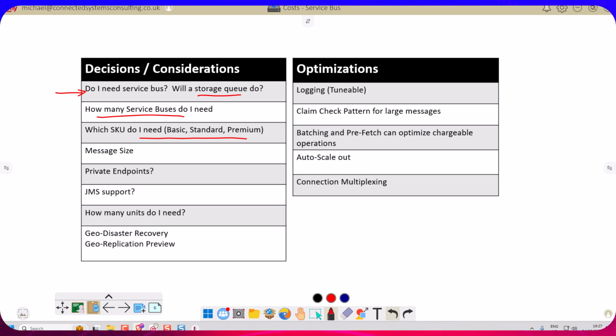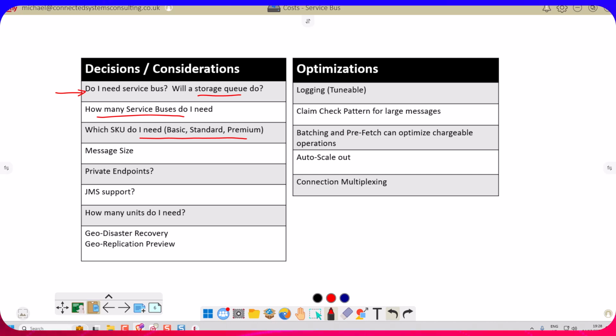So we said earlier the basic one was a very cut down version of Service Bus, really aimed at simple messaging. You sacrifice a few features to get a cheaper price. Standard would give you most of the more advanced features, and you're going to pay a little bit more for that. But then premium's going to give you things like predictable infrastructure. You'll avoid noisy neighbours. You're going to get scenarios for disaster recovery and replication and that kind of thing that start coming into play. You're going to have bigger message support, things like JMS support, and those really would push you towards premium.